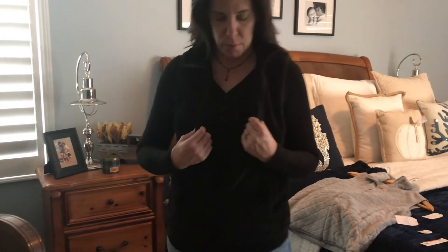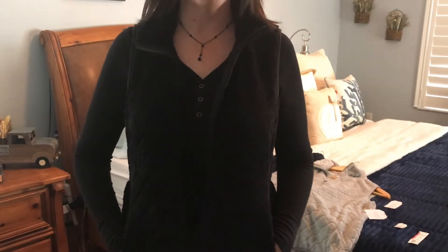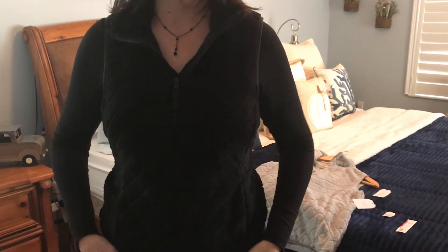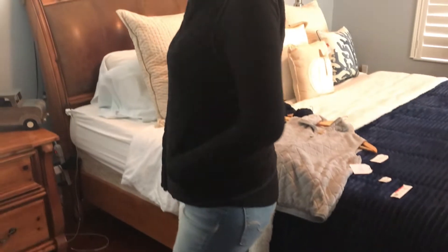This is outfit number three, all from Walmart. The shirt I have on is the black version of those ribbed long-sleeve shirts — seven dollars and ninety-six cents. Then I got these amazing soft, fluffy, velvety jackets — they have little lines in them and pockets, which I love for fall or winter. You can leave it open or zip it all the way up. It has a nice little pull. This little vest is ten dollars from Time and True — what a steal.